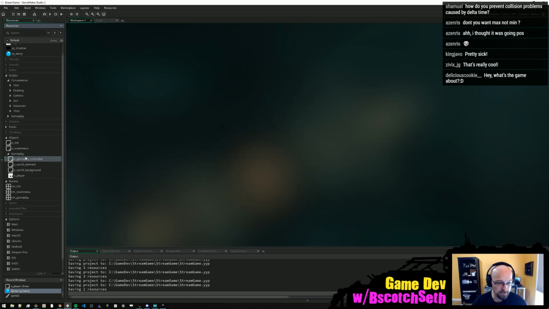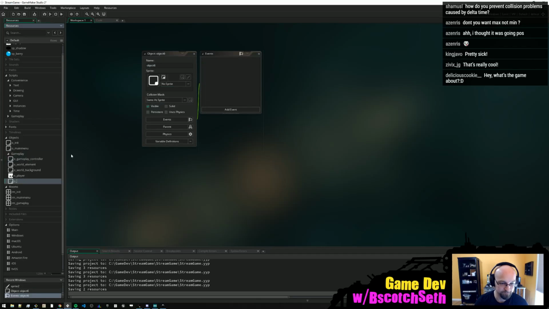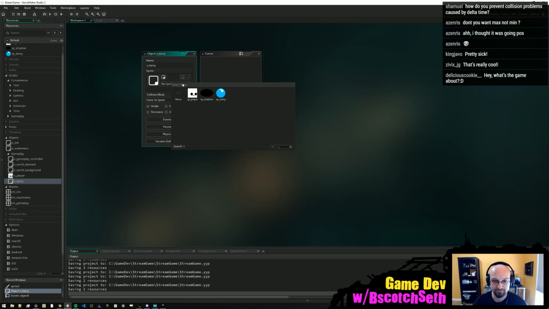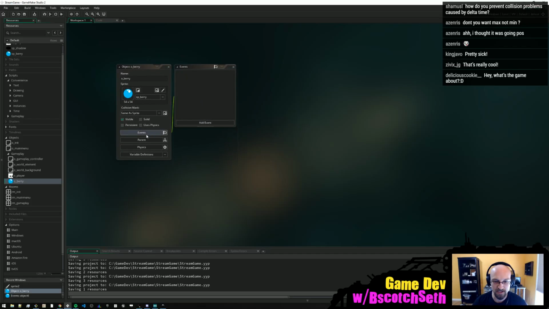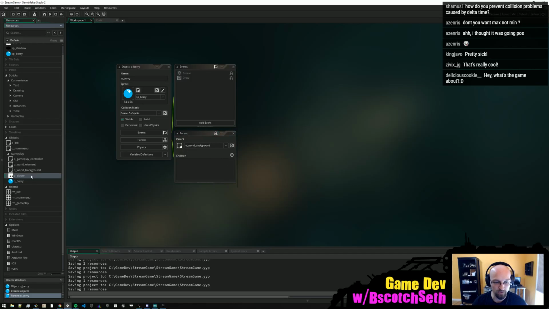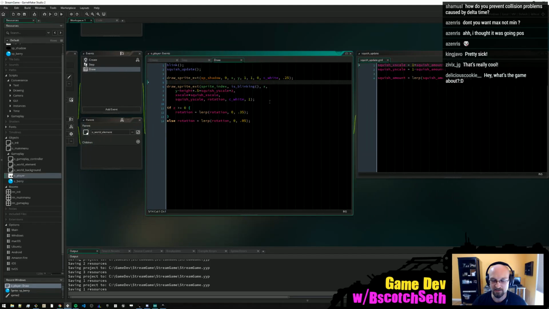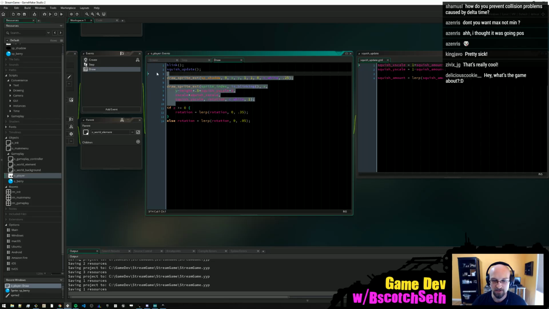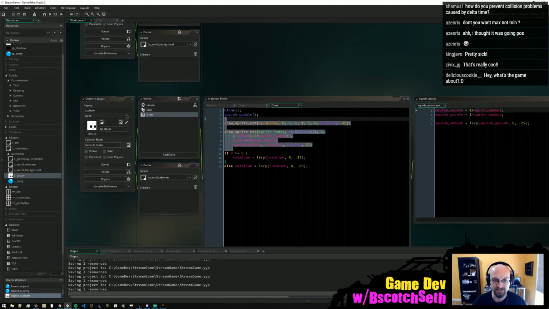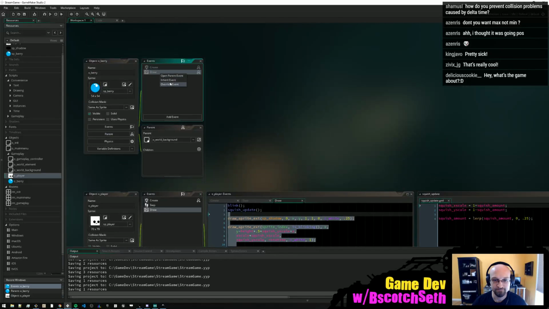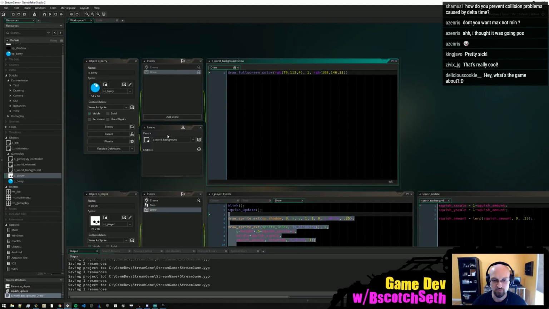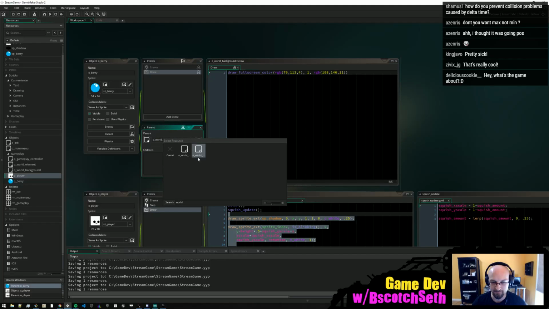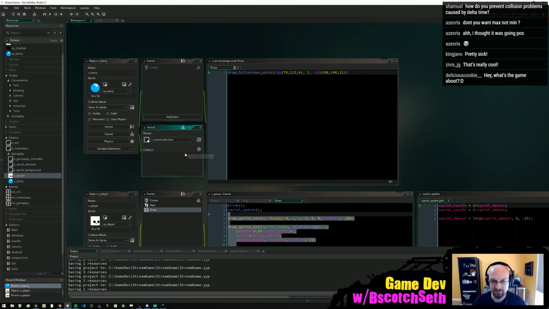I'm going to make a berry. There's an object. Its parent is also going to be world element. And we're going to do the same thing we did in the player, but a little simpler. Oops, world background. That's the wrong thing. World element.